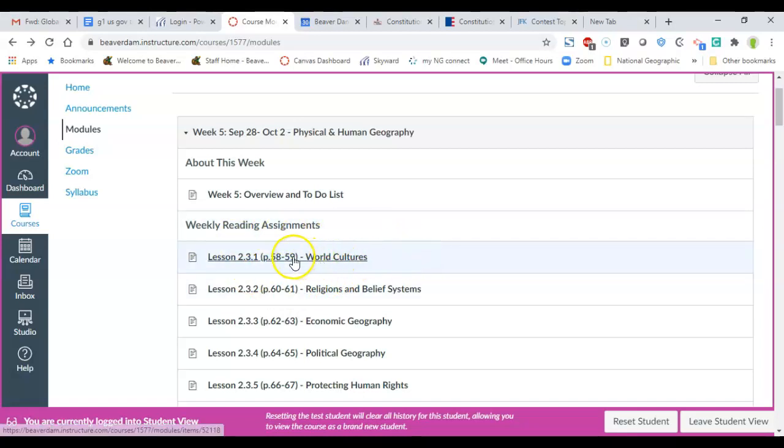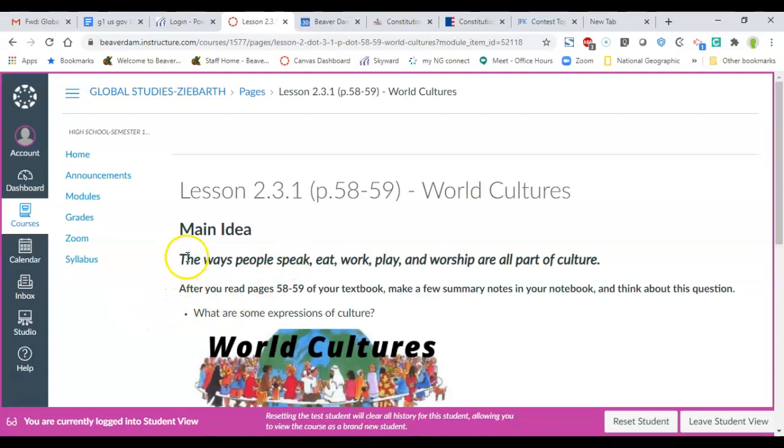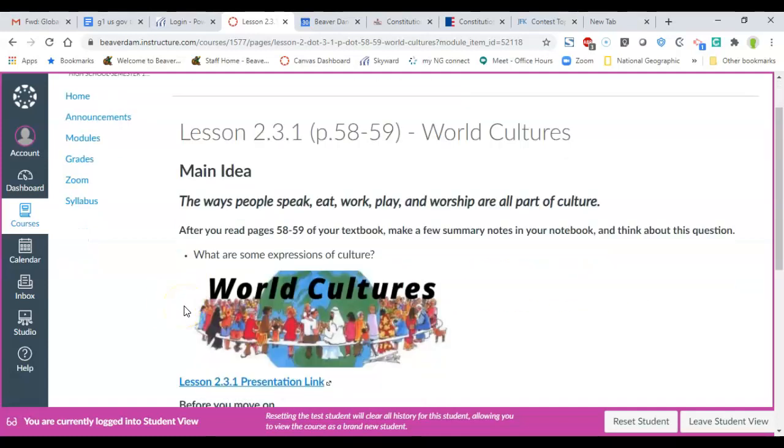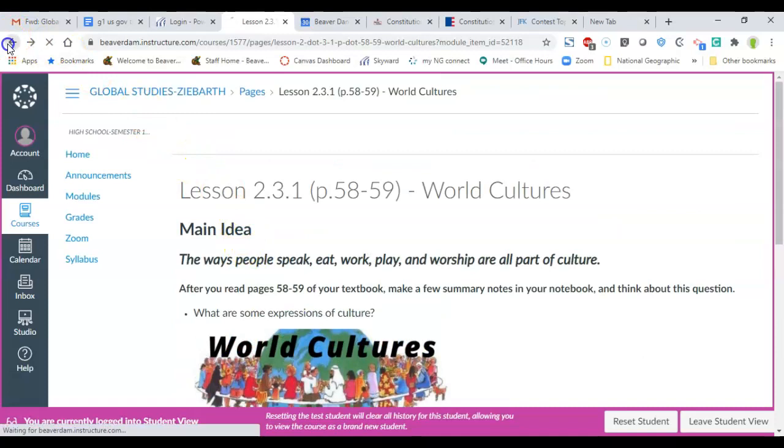Other pages for this class include lesson pages for the weekly reading assignments. You know that these are notebook assignments, and I'm asking that you read something from the textbook and then jot down a few notes in your notebook. There are other videos that help you with your note-taking strategies that you can look at in previous modules. But in this case, it's one of those assignments where I want you just to write this down in your notebook so that you can use it for tests and quizzes later on as we're learning. So that's just a page.